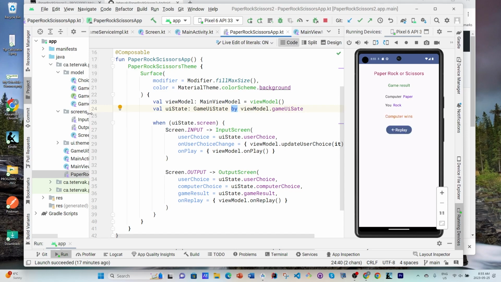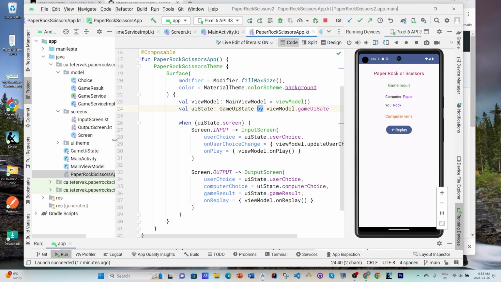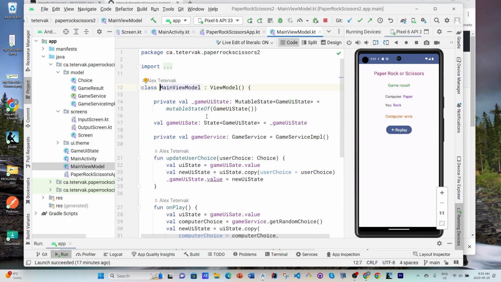So what is inside of view model? I have a mutable state that is enclosing game UI state. So what is mutable state? It's a wrapper around an object that makes this object observable. So it's an observable container.